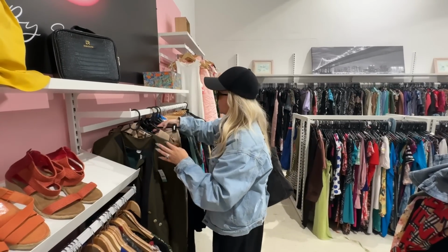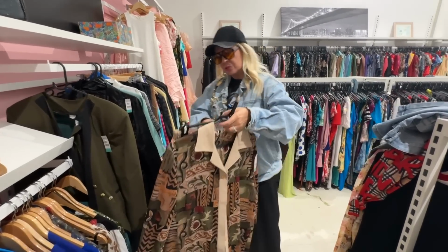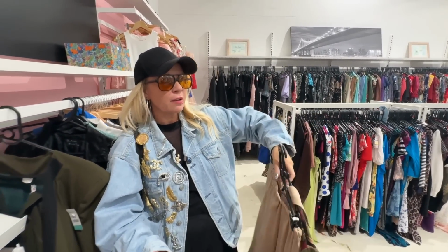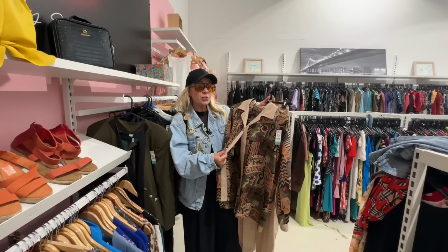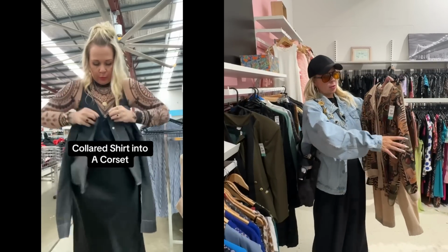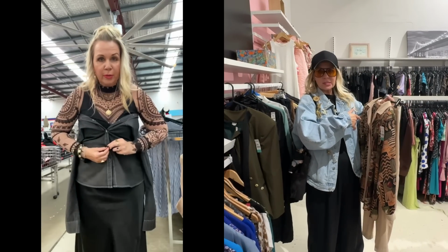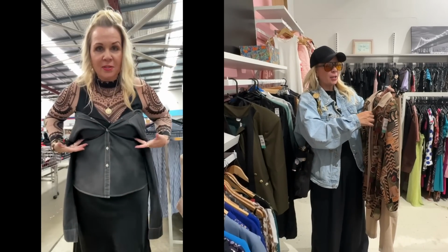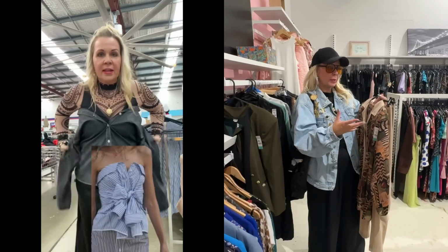And then right next to it is this guy. Look, or girl. Show us your print. So it's got some really nice pants with it. Yes, it probably looks and feels a bit dated, right? But I love the challenge of this. I like the idea of wearing this in a different way too, not just as is. Try wearing it off one shoulder, put this around the waist so it becomes like a little corset top. Or you could wear it backwards. You don't have to wear it just as is. And you could add bling, you could do cool hair, so it would really change the personality of this perceived kind of dated piece.